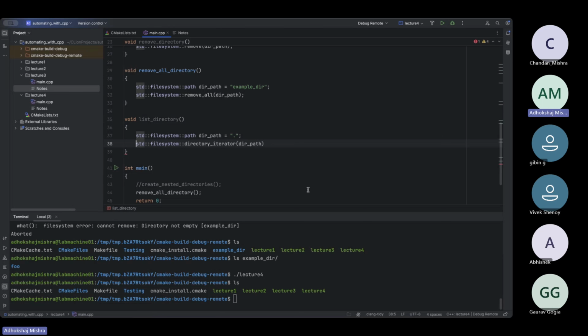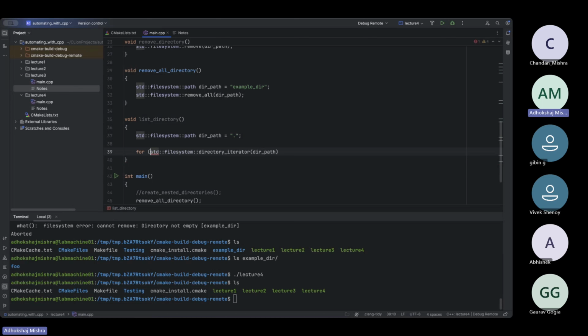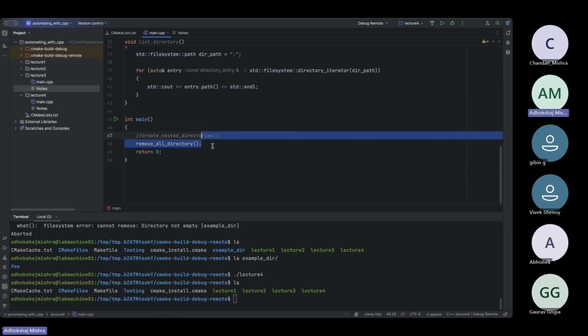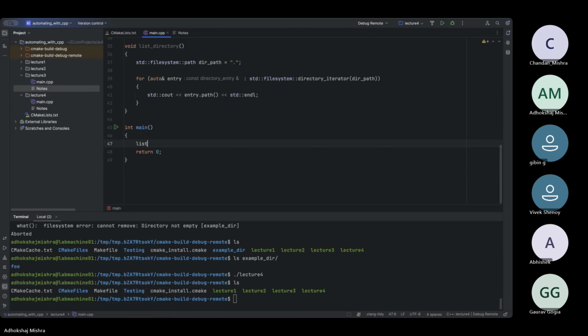Okay, and then what we want to do, we want to iterate over this. So what we can do, we can do auto entry, and we can basically print whatever is present here. Entry dot path, and it's a new line. Okay, so we remove this, and we call this function from here.